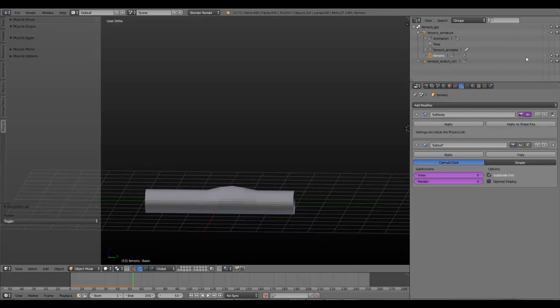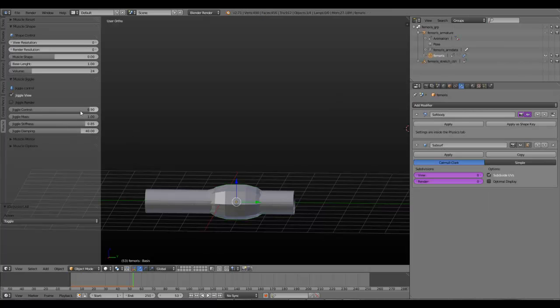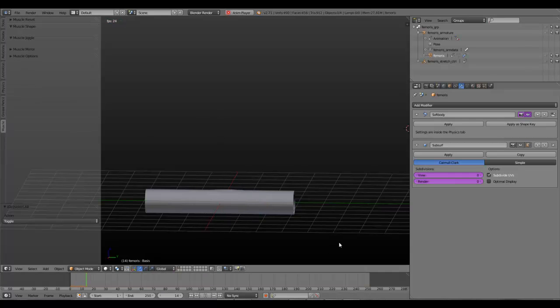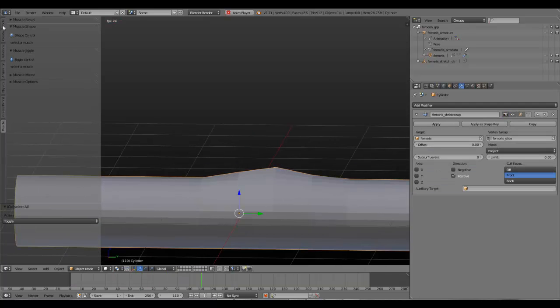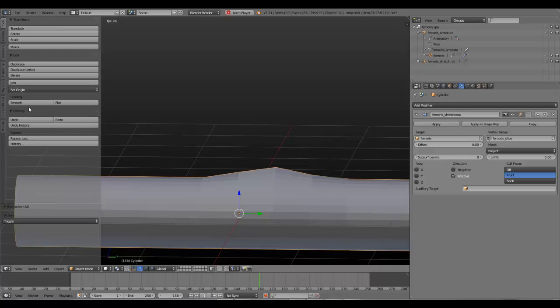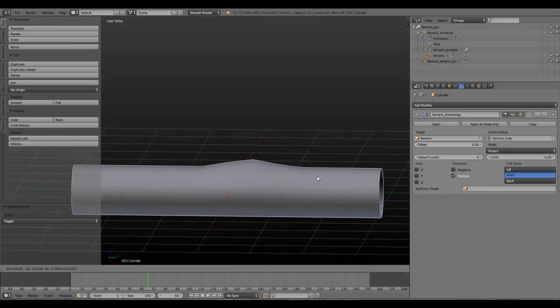Okay, no, the jiggle is a little too less. So let's do 0.8. Okay, now this should work. Now you can see the jiggle. Smooth this. As you can see, now the jiggle works just fine.